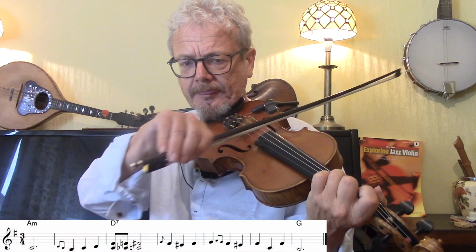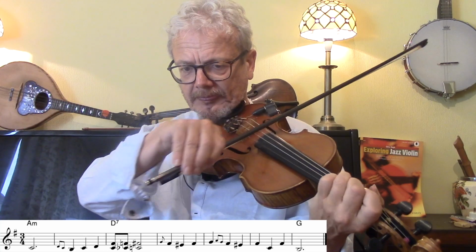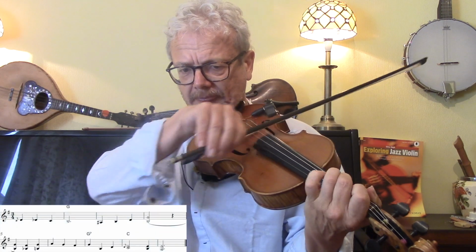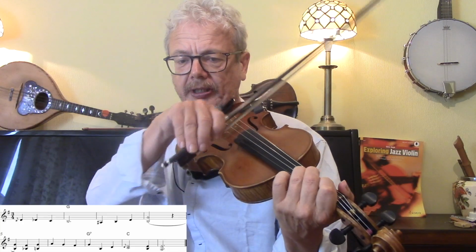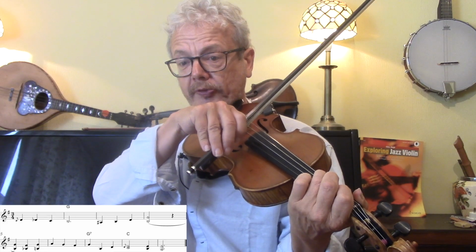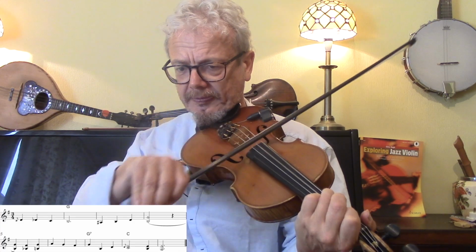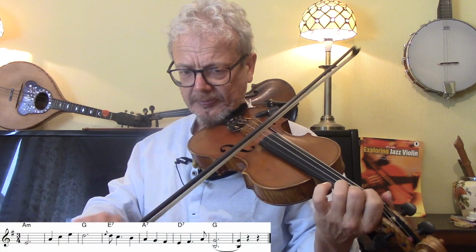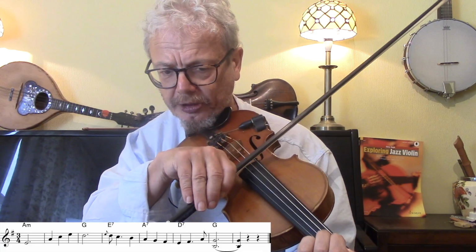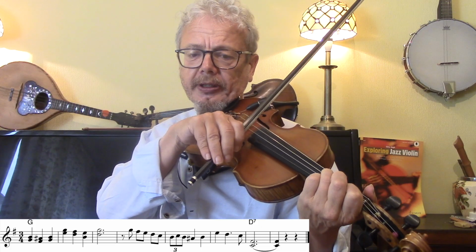Carrying on. Second and third go down together and you slide them down and up again. Same thing again, 3/2. And then 1/3. Keep the 1 on and bring 3, 2, 1 underneath. 3/2 for the G chord. Then next line. So 1/3, sliding them both down and up again.